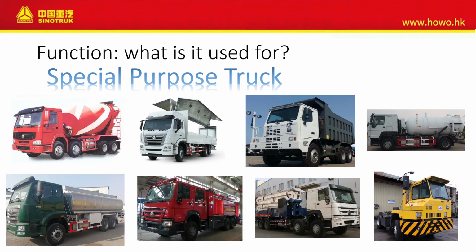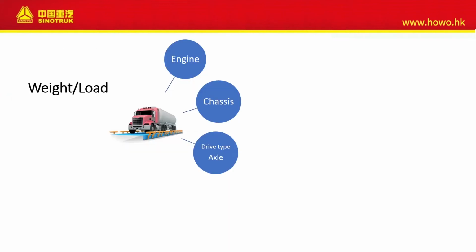After choosing the truck type, then we need to consider the configuration. Let's take an example. For example, you want to buy a dump truck, and then you have to consider what detailed configurations for this dump truck, because it can also affect the quality and the weight, and of course also the price of the truck.